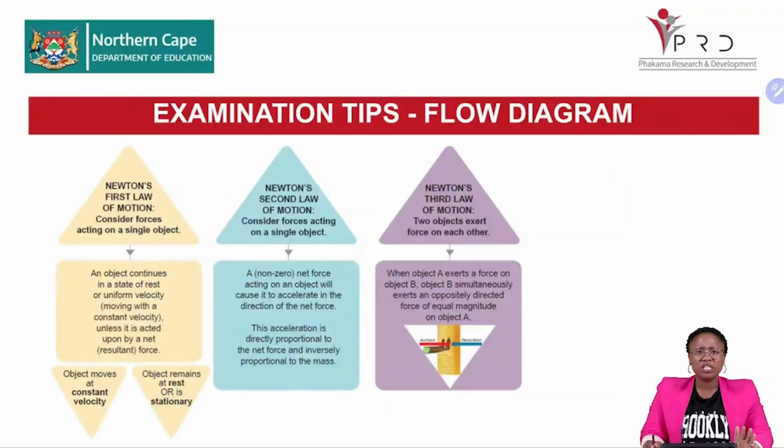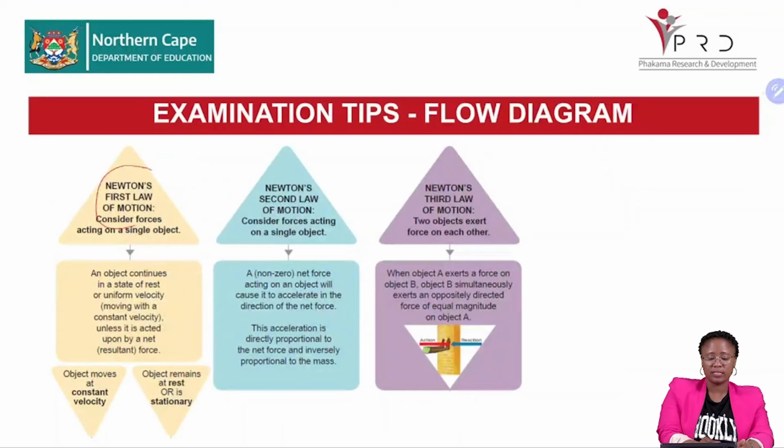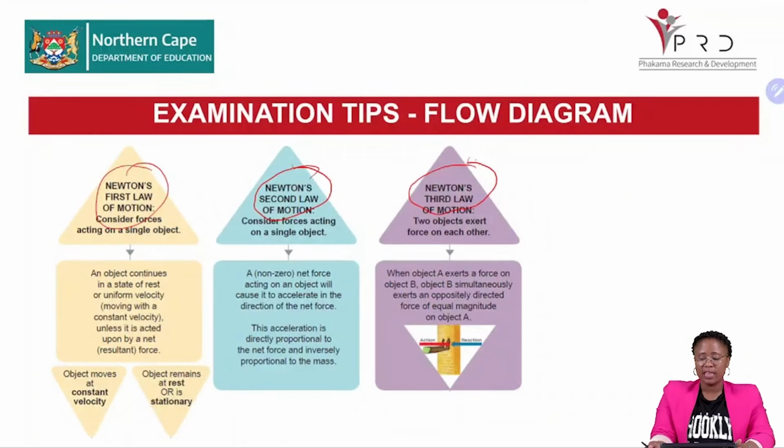And in more tips that I'm giving you, if you don't know how to do the mind map, you can also use a flow diagram like I've done here. Look at Newton's first law: what is it that you must know? What is it that you must know under Newton's second law? And what is it that you must remember on Newton's third law?